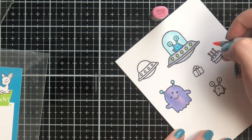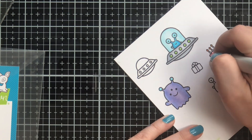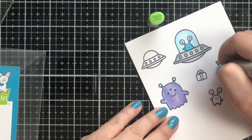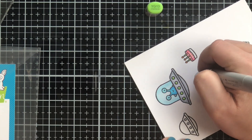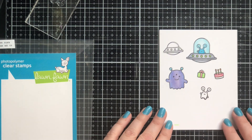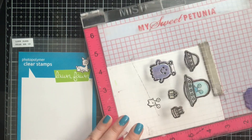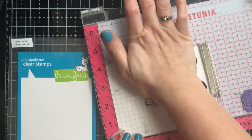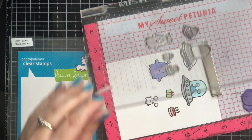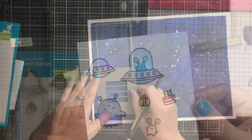For the cake — it was small — I used YR04 for the candle flames, YG13 for the candles themselves, and RV20, RV21, and RV23 for the top of the cake to keep it in light colors. For the bottom of the cake I used W00 to keep it looking white. For the gifts I pulled in those same colors used for the candles and cake. I left my stamps in my MISTI so I can restamp after coloring to get those crisp lines back, since Copic coloring can sometimes diminish them.